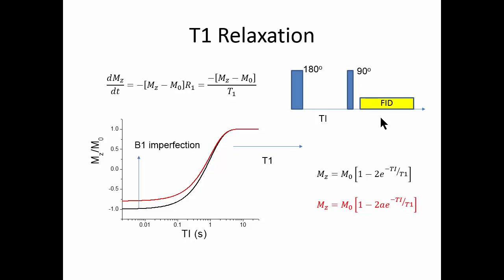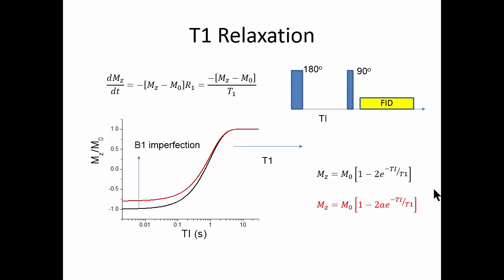This is the theory. The reality is, however, a little bit different, because we actually never are able to tip the entire magnetization to the -Z direction. The 180 pulse is never perfect unless you are working in an NMR spectrometer with extremely short RF pulses. So in reality, we start with a magnetization that is slightly lower, which means that we didn't tip all the spins into the -M0, but only a little bit of them. And therefore, that's the curve we usually get.